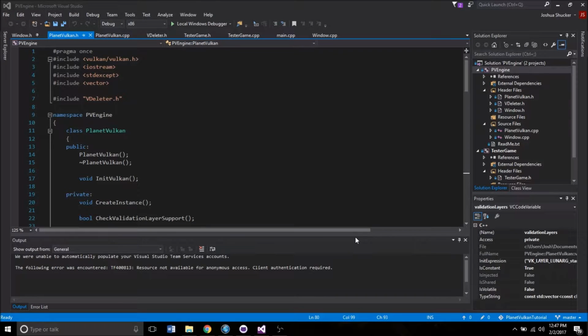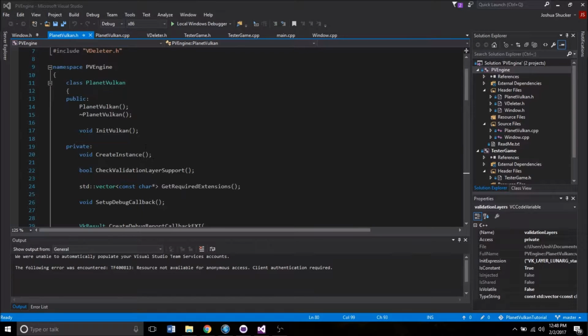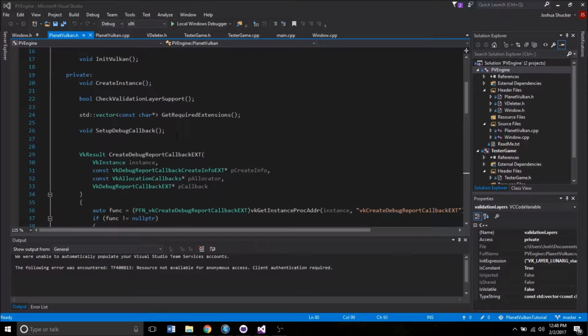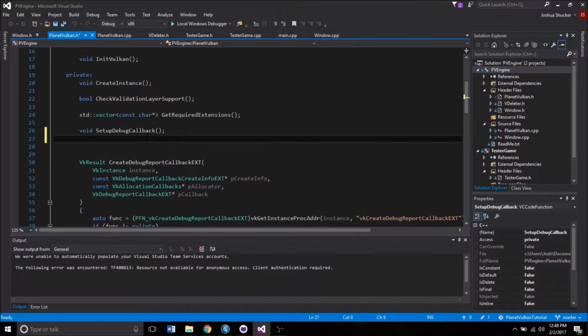So, before we start anything, we need some physical devices. The physical devices are just hardware on your computer. In this case, it's mainly the graphics cards, because we need something that can render. So it's usually going to refer to a graphics card or cards on your system. So, we're going to make a new function, and we're going to call it getPhysicalDevices. So we're just going to add that in here.